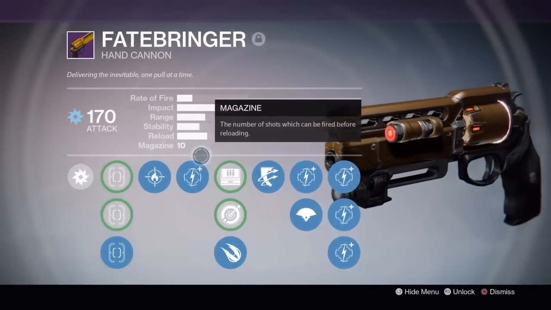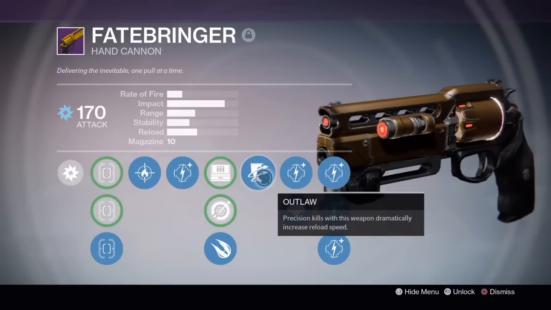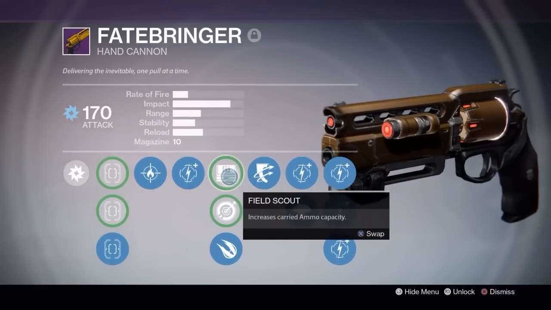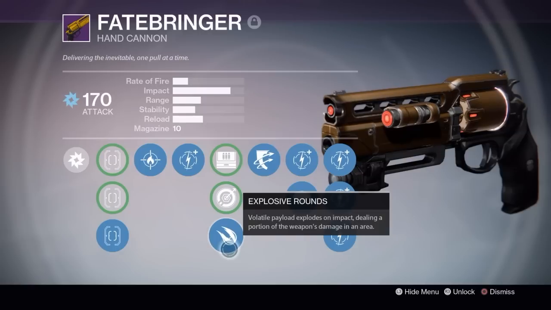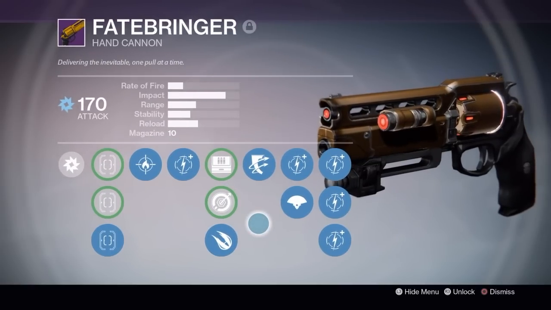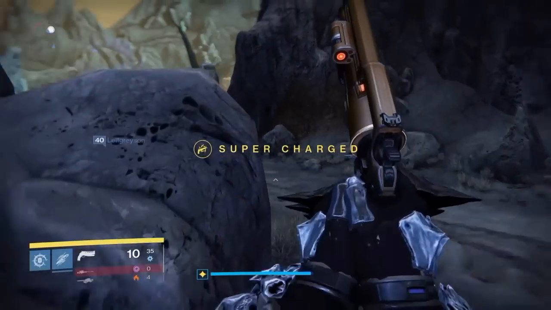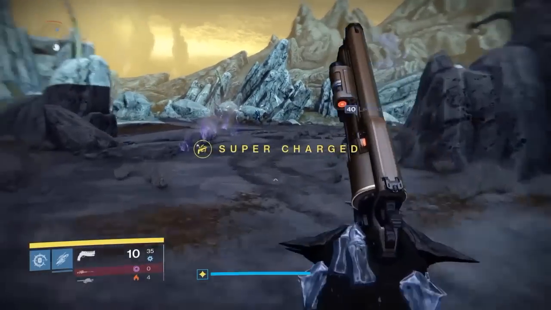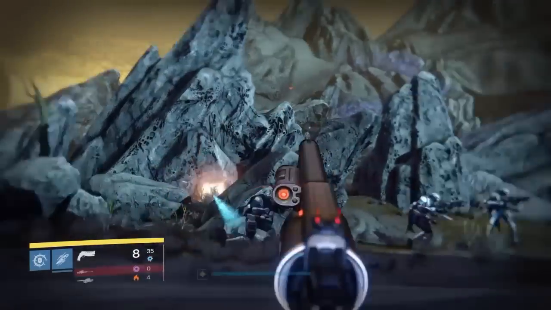Number 4 is the Fatebringer. And this is probably going to be controversial a little bit because everybody's going to say everybody had the Fatebringer. Everybody still has the Fatebringer. But for me, for as much as I played the Vault of Glass, as much as I played in year 1, I only ever got one Fatebringer. This one. And I tried to get 3 of them because I didn't want to keep swapping this one around on all my characters, but I never did.